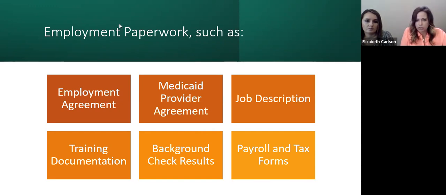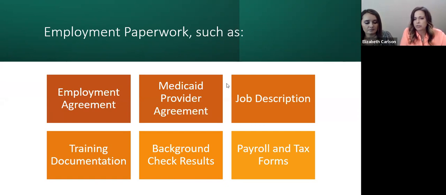And then, of course, the background checks. We're going to credential your staff. There are certain things that can come up on a background check that would exclude someone from working. And then there are some things that if they come up, the employer can review that. And if they choose to still continue with hiring that individual, they would sign a right to hire, which I believe we have listed on a slide.